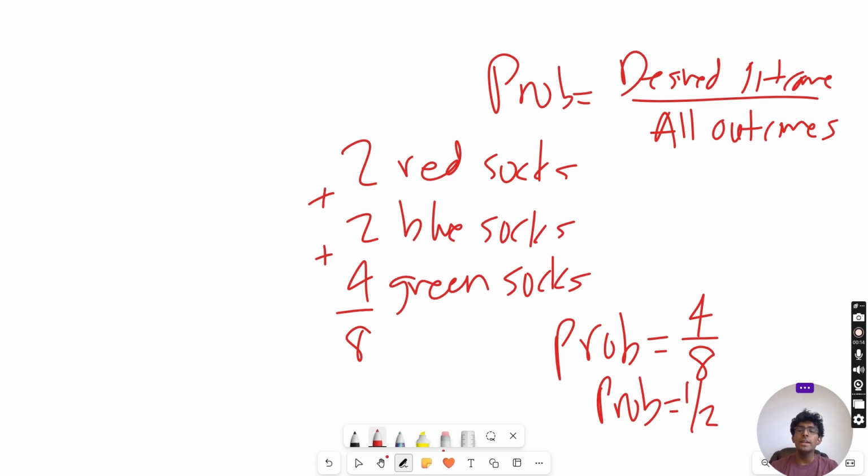Remember, your probability needs to be between 0 and 1. It can be inclusive of that, where 0 means there's no chance it's happening. 1 means it's certain, well, I'm sorry, not almost. It's going to happen. It's a certain chance. If you're close to 1, then it's almost certain.